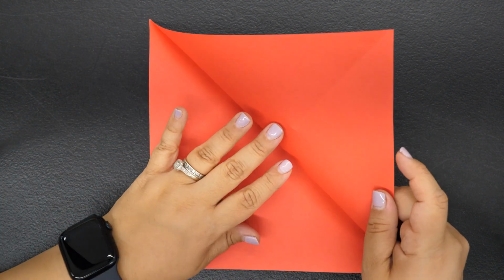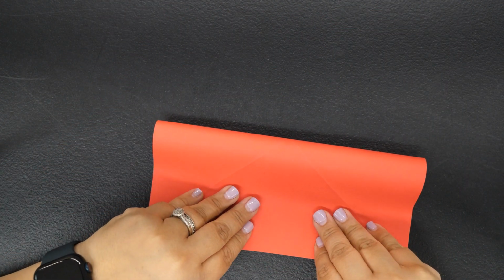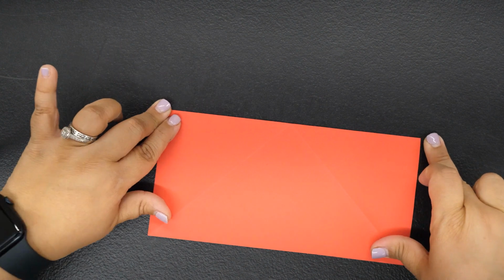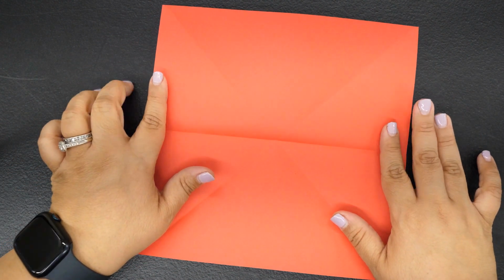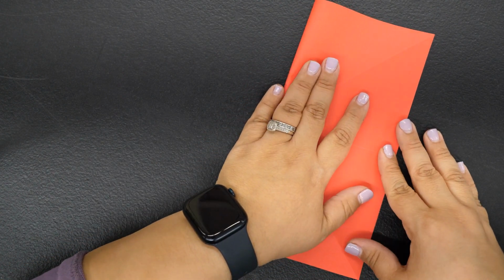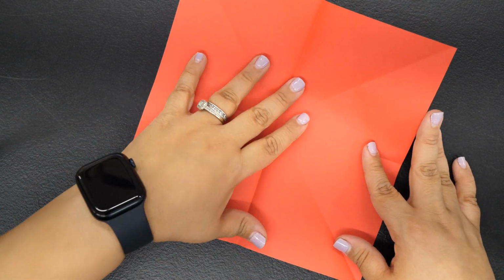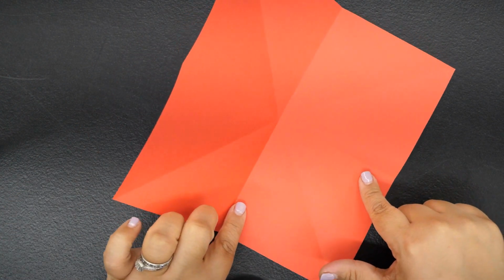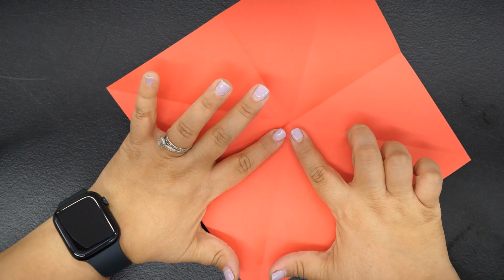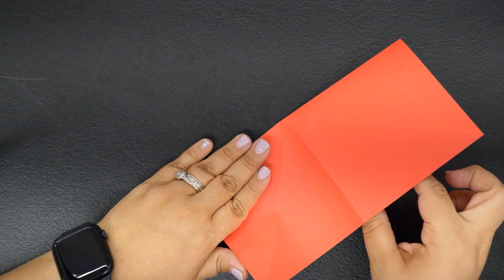Go ahead and open up your sheet of paper and then fold it top to bottom, just like this. We're going to open it up again and fold it left to right, just like this. All right, open up your sheet of paper. Now I'm going to focus on a diamond. You have all these creases on your piece of paper, but we're just going to focus on this little diamond here.